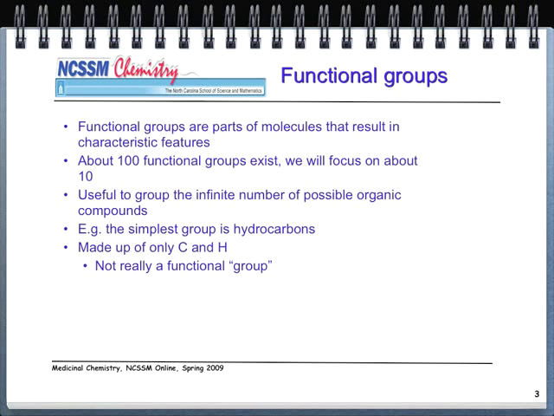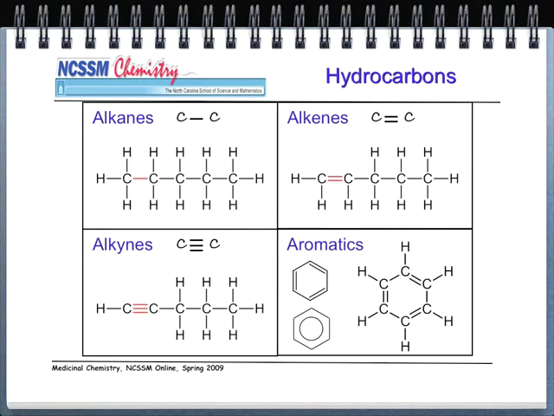There'll be some folks who will say hydrocarbons aren't a functional group, but we can classify them as such, and we divide these, as you've already seen, into alkanes, alkenes, okay, alkynes, triple bond, and aromatics. But we also have the cyclic or cyclo compounds. Aromatics are mostly those compounds that have benzene rings in them. We'll talk about those later in this discussion. Okay, so here's a picture of hydrocarbons, and you should know this well by now.